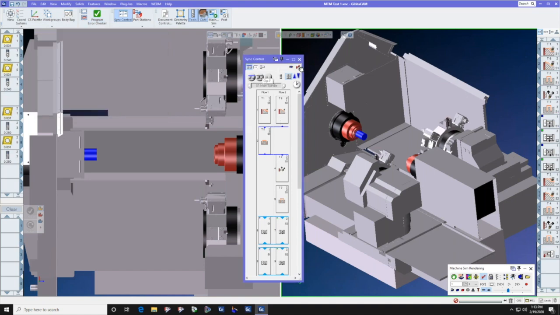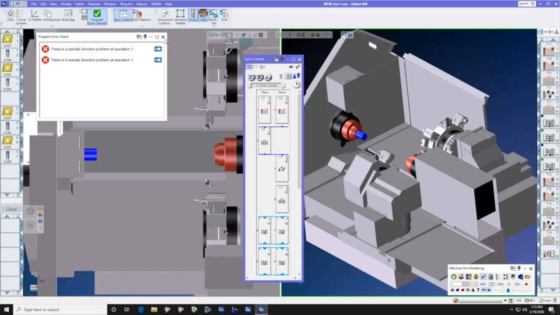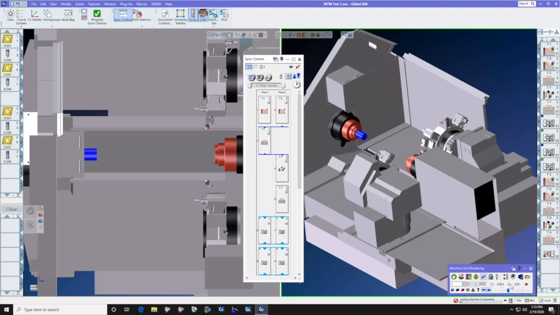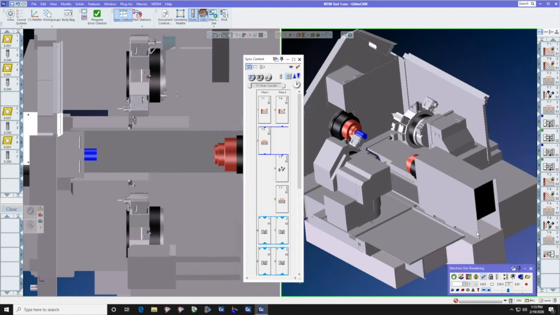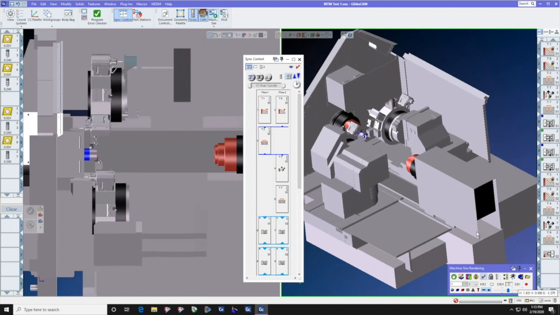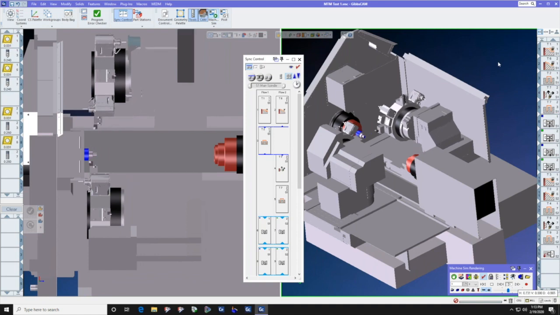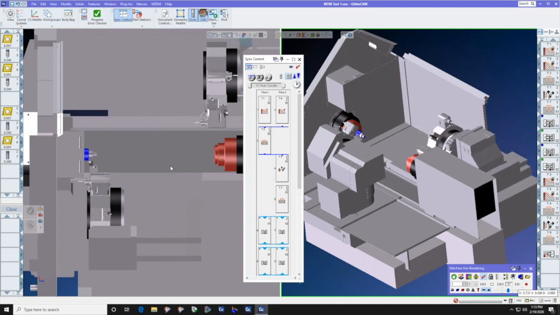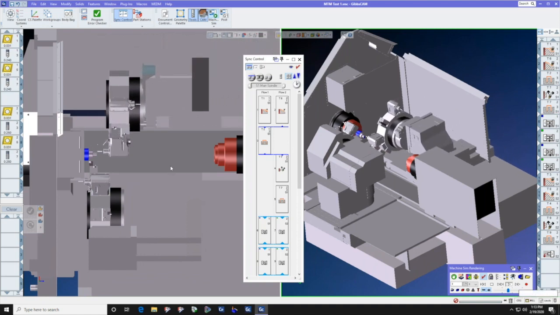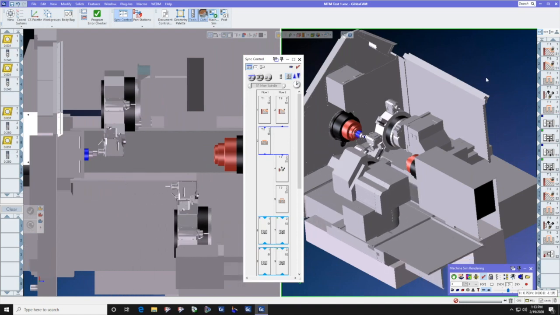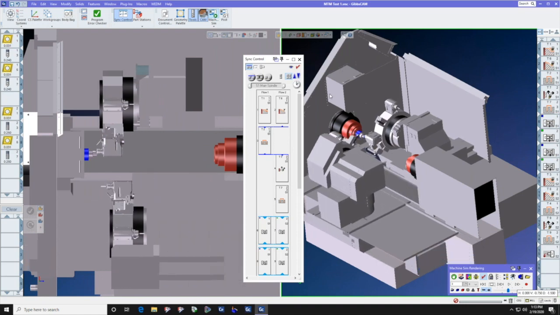If we don't have a synchronization between Op1 and Op2, we now have 2 tools calling for the same spindle direction at the same time. While we don't have a crash situation, we do have a situation to where those tools, because both inserts are facing up, are fighting for control over the spindle, and that's not going to work for us. So we're going to stop the simulation.